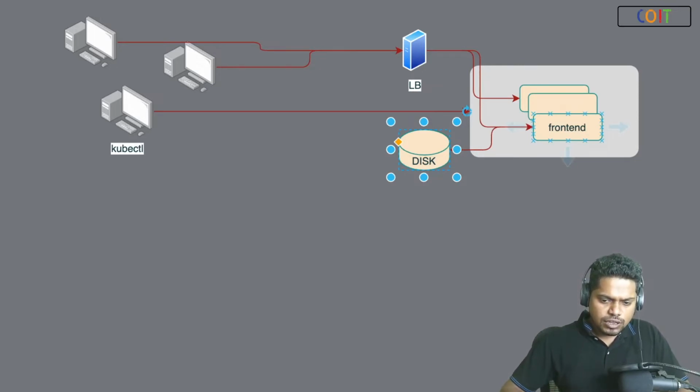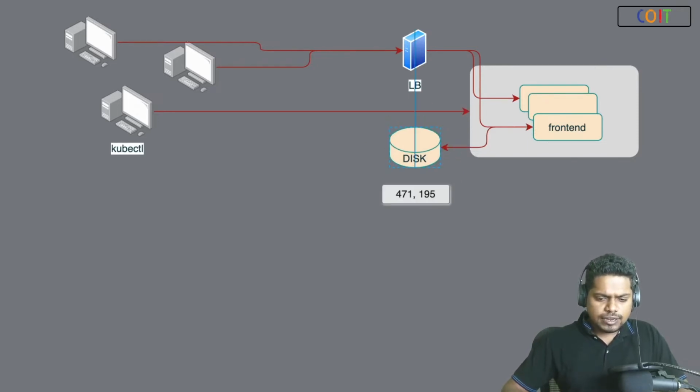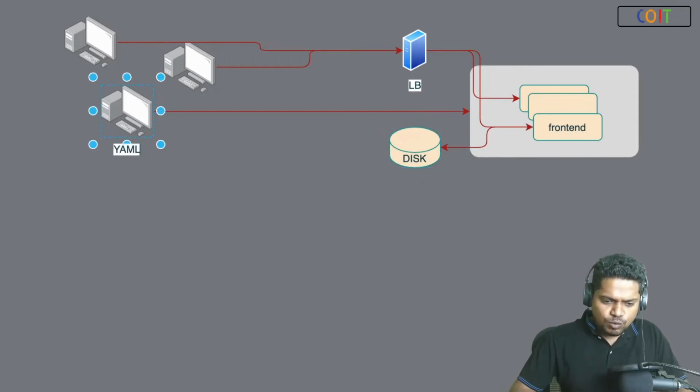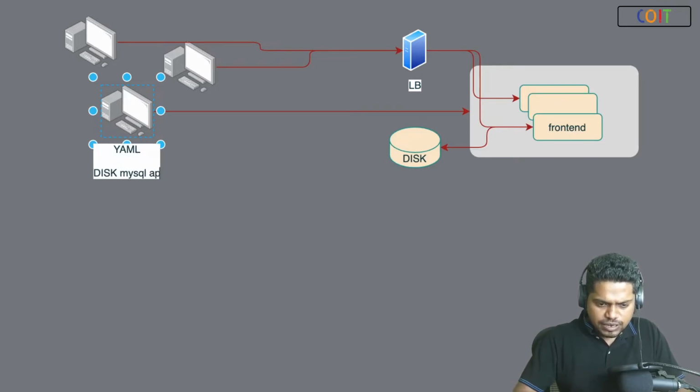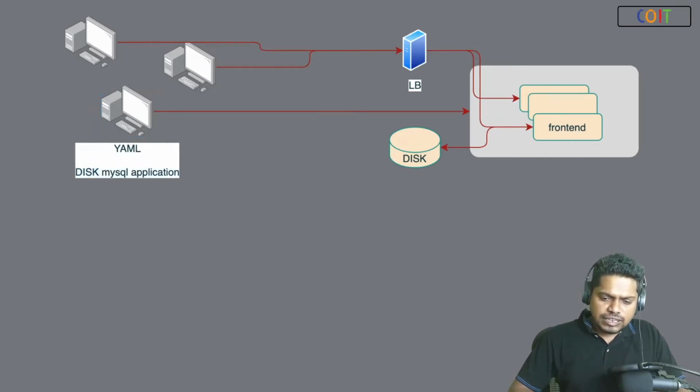You don't want that. So whenever your application wants to store some data, it should be stored inside a persistent disk. So if you are using cloud, you don't have to worry about creating the disk and managing the disk again. You will write it down inside your manifest. You would mention, I want to create a disk to store my SQL application data, right? And then you just mention that inside your YAML file, and then the rest of the things your GKE cluster or your cloud Kubernetes cluster takes care of. It provisions a disk in the cloud and then mounts that disk to the container.